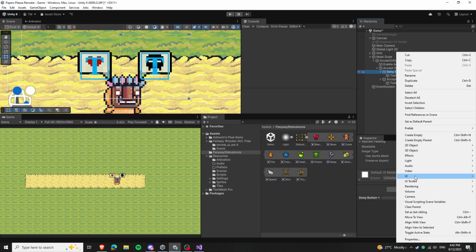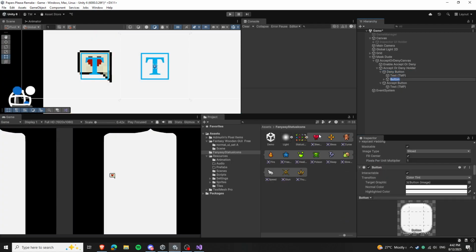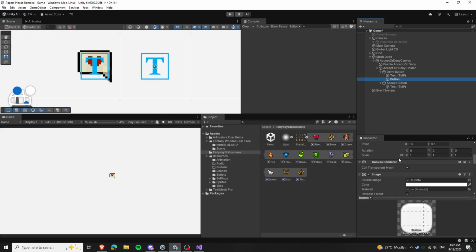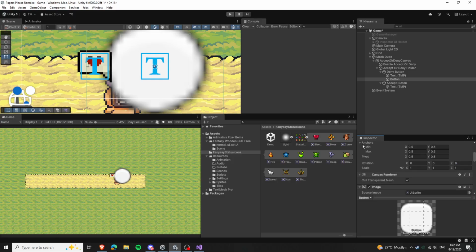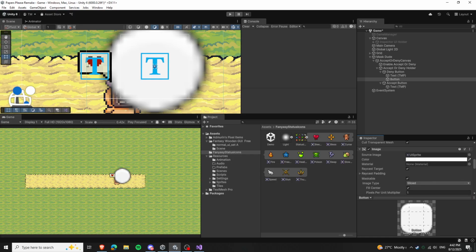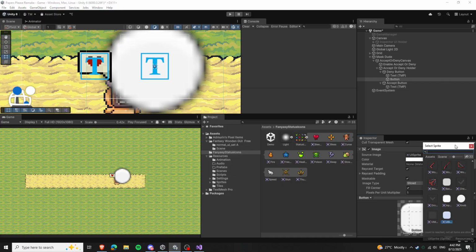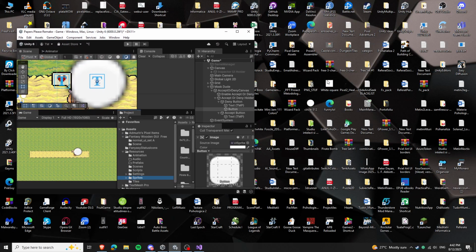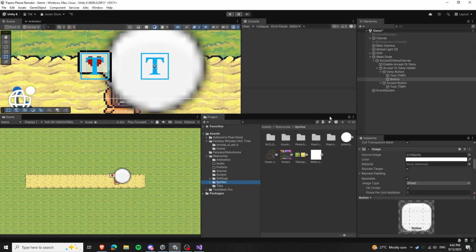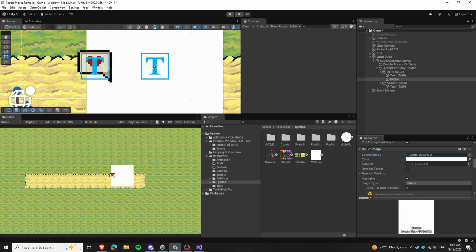So let's make a button inside here. Without the text, so we'll delete the text. Change that to size. I'll just add some sprites here. I just want a white square, a circle, so that way we can change the sprite of this to this.